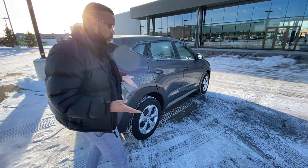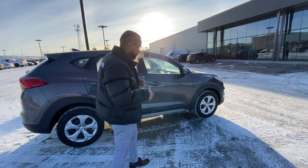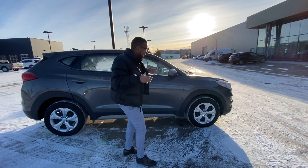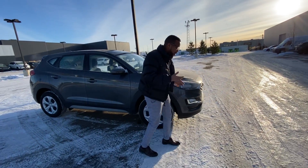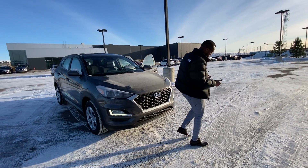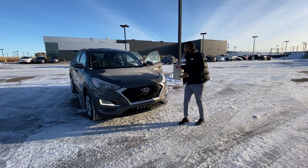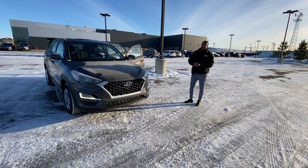This is a 2020 model — it's rare to come by them because right now we're actually receiving a shipment of the 2021s. I just wanted to show you what the 2020 Essential Front Wheel Drive looks like. This car offers a lot of options and it drives and handles well in the winter. It also has all-season tires right now, as you can see, with the Hyundai signature rims.